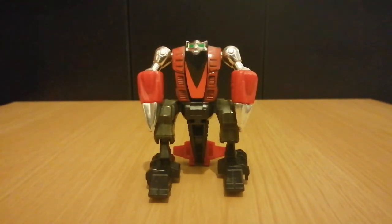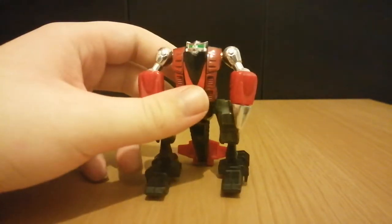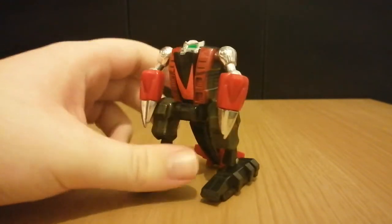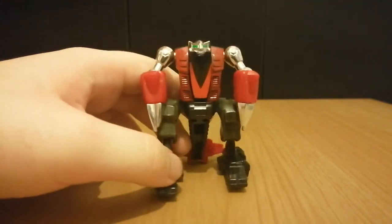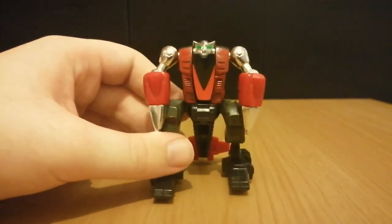But those are pretty much the only complaints I can think of. So, do I recommend this guy? Well, if you're a GoBots fan, sure. Scorp wasn't really a major character, but this is a cool-looking figure. His Japanese name was cool — Zarios is a freaking awesome name, and I recommend him for that alone. The fact that he's got a cool-looking vehicle mode and he was in the series, even if he wasn't a major character and only appeared a couple of times.